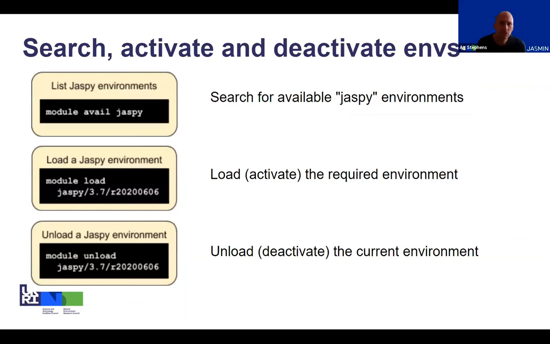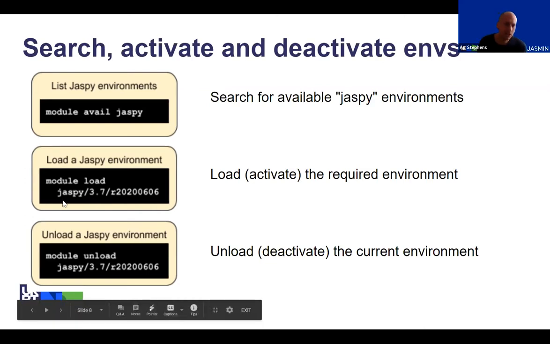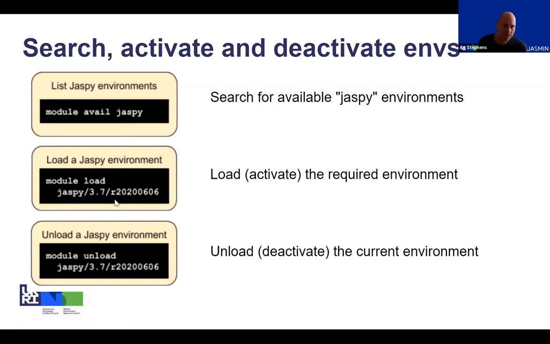From the user perspective, you just want to know which software environments are available, how to activate them, and how to deactivate them. Using the module command, which many of you will be familiar with on Jasmine, gives you the opportunity to search for available environments, then load or activate each environment and deactivate it. There is a default version of Jaspy at any point in time which you can look up on our help pages, but you can also specify a specific version. Jaspy will point to a default version of 3.7, but there are date-stamped revisions beneath that. It's important when running a workflow to know which date-stamped version you're working with, so if it gets superseded you can still go back and select that version to complete your workflow.